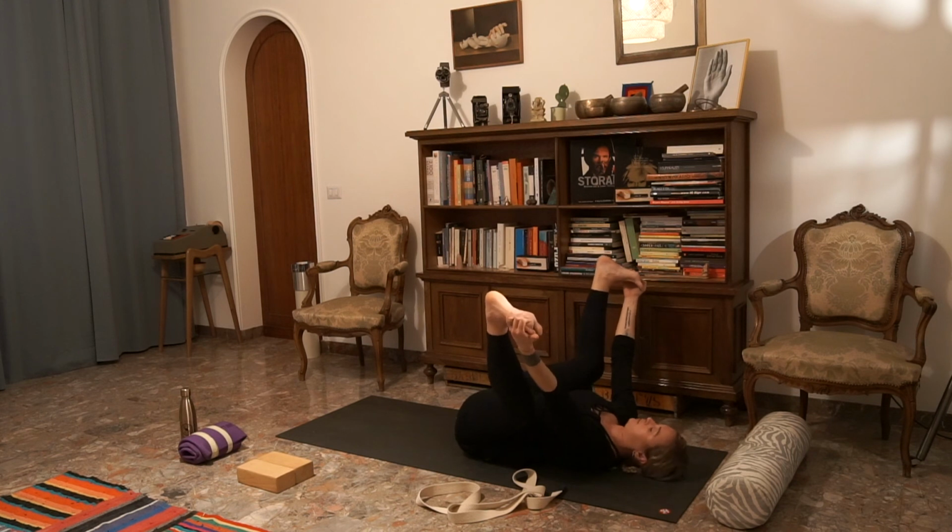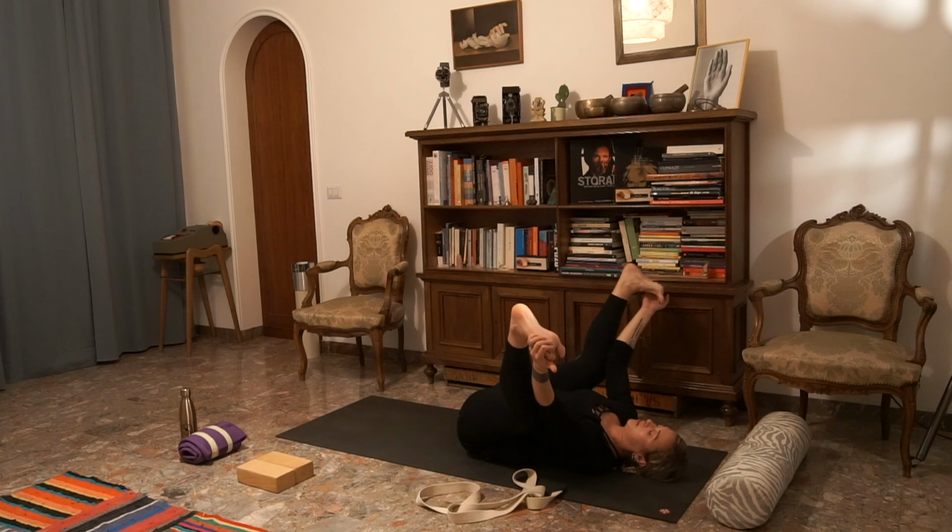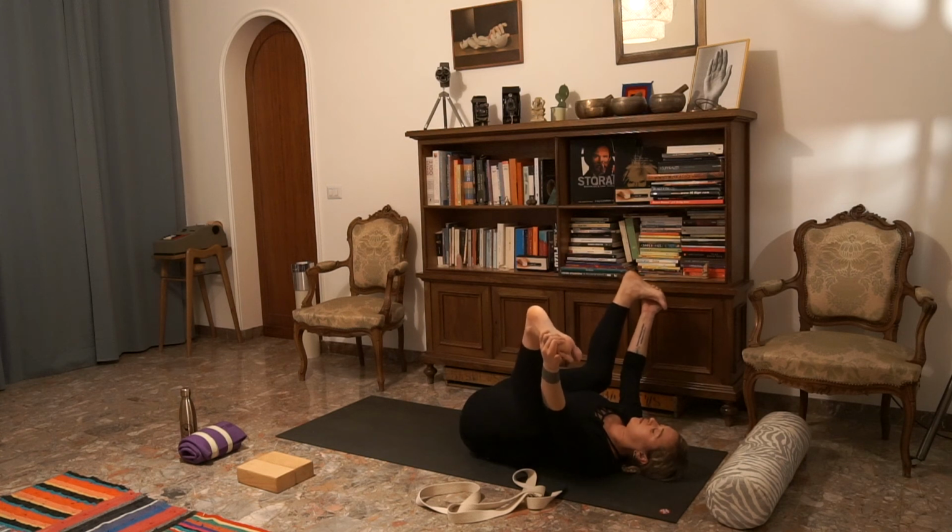So feet up to the ceiling, toes slightly down to the ground, and the heels now press up. So just try this variation and soften the knees towards the hollowing of your armpits. Soften the inner thighs along the line of your torso. And draw the tailbone in a forward direction. Maybe give it a little bit of a rock from side to side, just to ease up any tension around the back line.